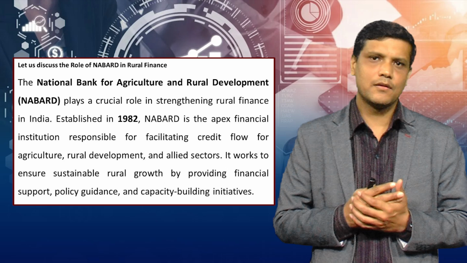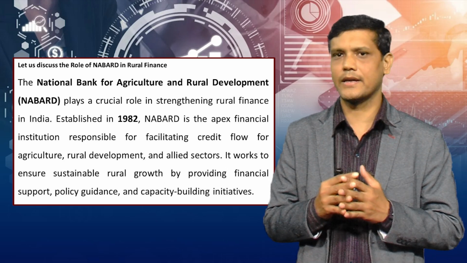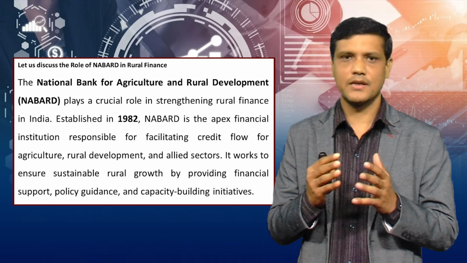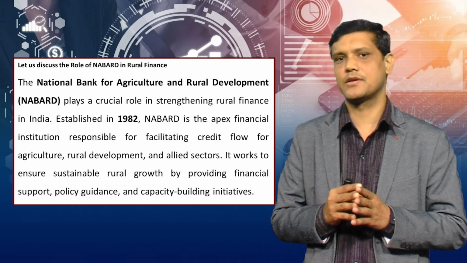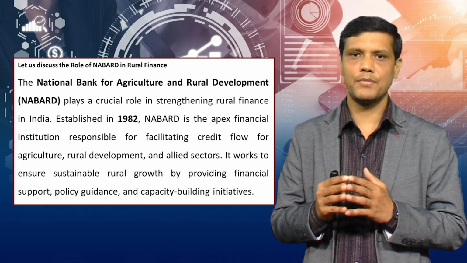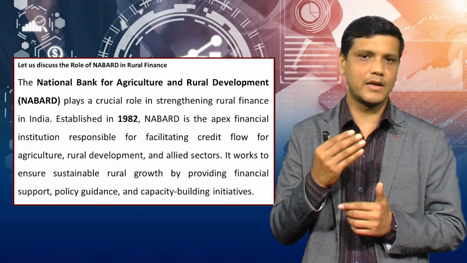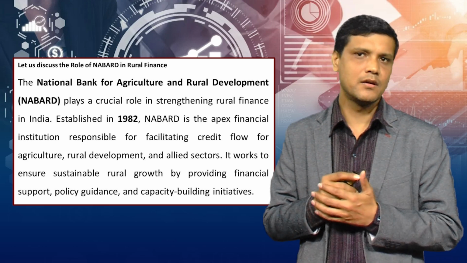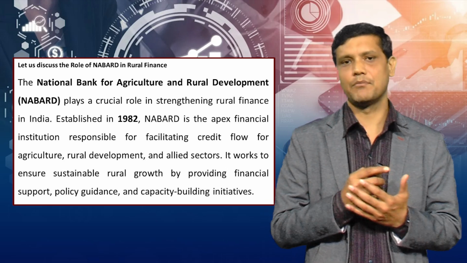So let us discuss the role of NABARD in rural finance. NABARD, that is the National Bank for Agriculture and Rural Development, plays a crucial role in strengthening rural finance in India. Established in the year 1982, NABARD is the apex financial institution responsible for facilitating credit flow for agriculture, rural development and allied sectors. It works to ensure sustainable rural growth by providing financial support, policy guidance and capacity building initiatives. NABARD provides financial assistance to rural areas through refinancing, direct lending and development programs.